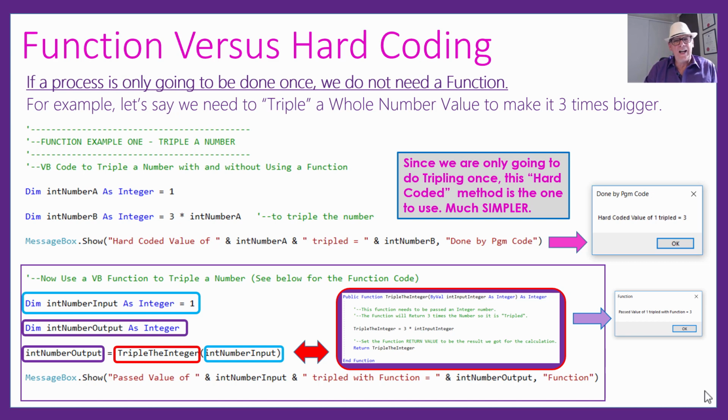Or if we were reading in an input file, it had all these wholesale prices on products, and for each product, we wanted to work out our 10% GST. It makes great sense to have a separate function to do that. So functions are for kind of repeated tasks that we need to do a lot of times for a lot of different input sources. But for something like this, it's ridiculous.